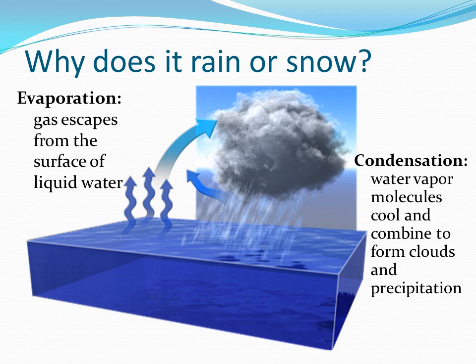Why does it rain or snow? We're going to start talking about the hydrologic cycle now, so the water cycle, and the two main things that we're going to deal with are evaporation and condensation. Evaporation occurs as water molecules escape as gas, vapor, from liquid water. Evaporation from the ocean surface is the primary contributor to water vapor in the atmosphere because there's so much surface area to the ocean.